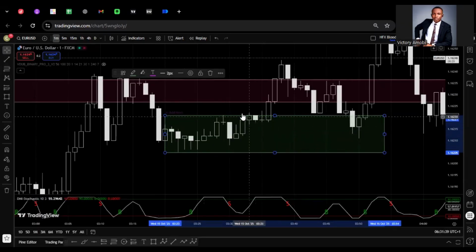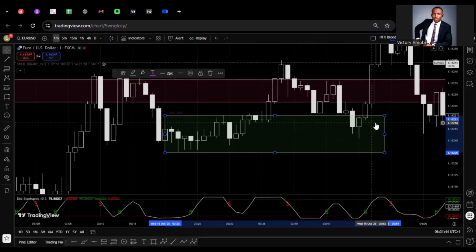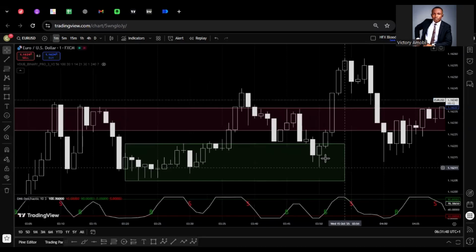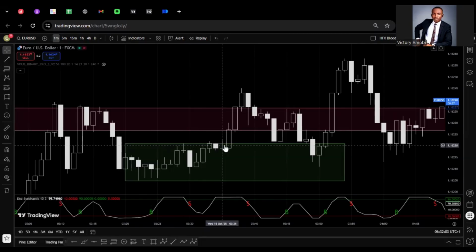This is a zone, right? The market broke out of the zone, wait for a retest to be on the safer side, right? And you can see it was on the retest that the market actually made the main move, right? So once you encounter this, you can actually see it on the 15 minutes time frame, 5 minutes time frame, whatever time frame. Once you see something like this, keep expanding it, right?